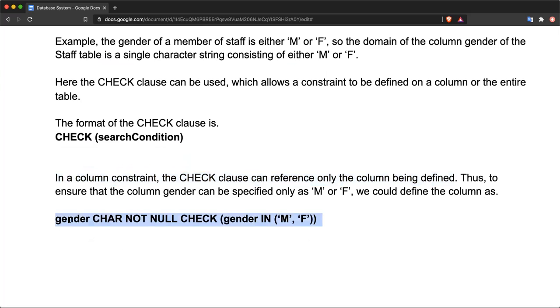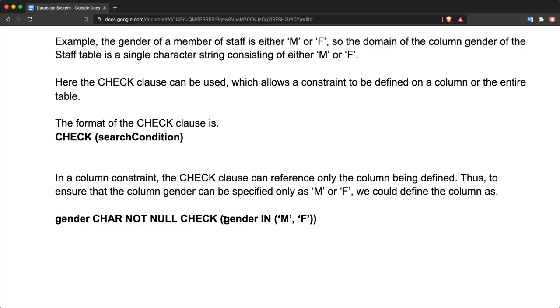So this is gender, the name of the column, and the data type of this column is CHAR, and you see there is no length, so there is one character length by default. And this is specified as NOT NULL, so it means there must be a valid value for this column. And then there is this constraint, a check mechanism which says that gender can only have these two values.